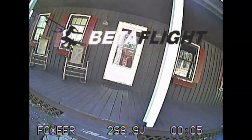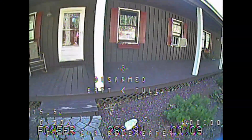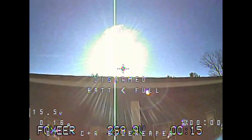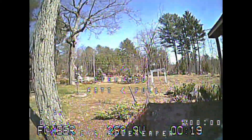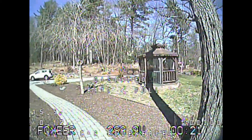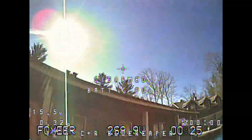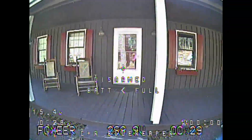This second camera we just switched to is the Foxeer Micro Arrow, and we're going to do the same exact test again. Darkness to super bright, dark to super bright. Then we'll go ahead and turn around, take a look at the bark on this tree, and then go back to brightness — checking what kind of details we're getting and how quickly it's transitioning to provide us those details.